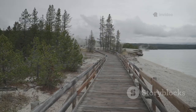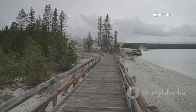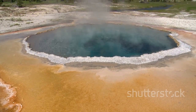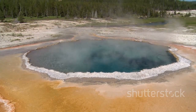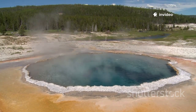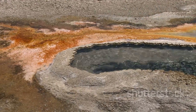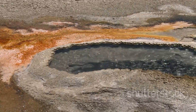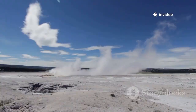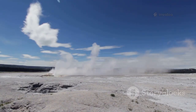The blast damaged a section of boardwalk and hurled boulders toward the Firehole River. The aftermath left a stark reminder of nature's unpredictable power, with debris scattered and the landscape temporarily transformed. This wasn't magma on the move, but a sudden release of pressure in the park's underground plumbing. Hydrothermal explosions like this are rare, but they reveal the hidden forces constantly at work. Think of it like a pressure cooker — when the escape route is blocked, pressure builds until it explodes. Superheated water trapped underground flashes to steam, expanding explosively and blasting debris skyward.